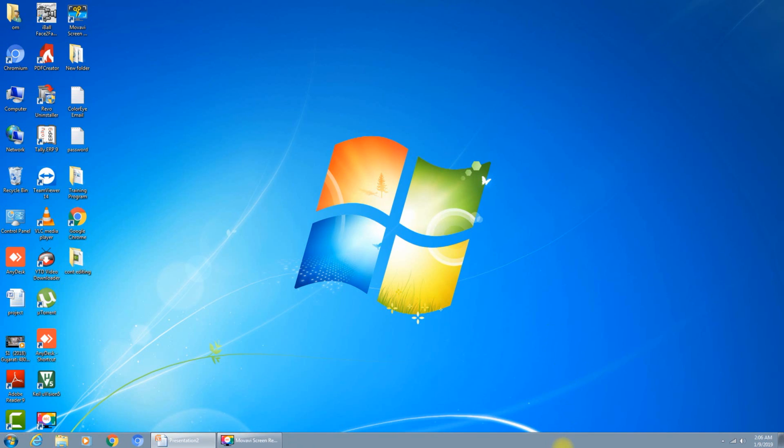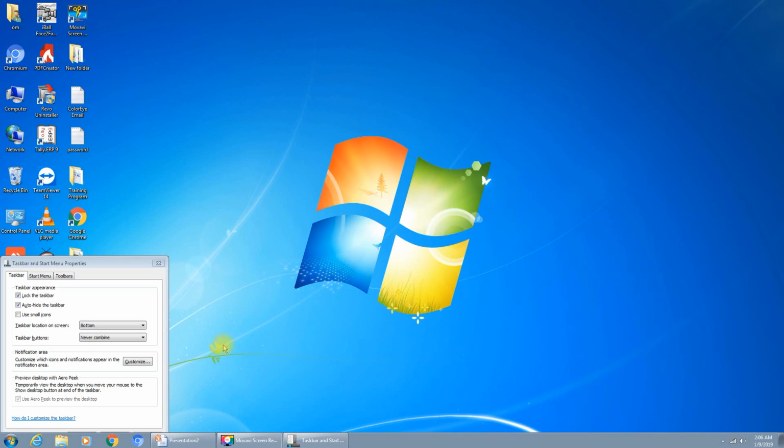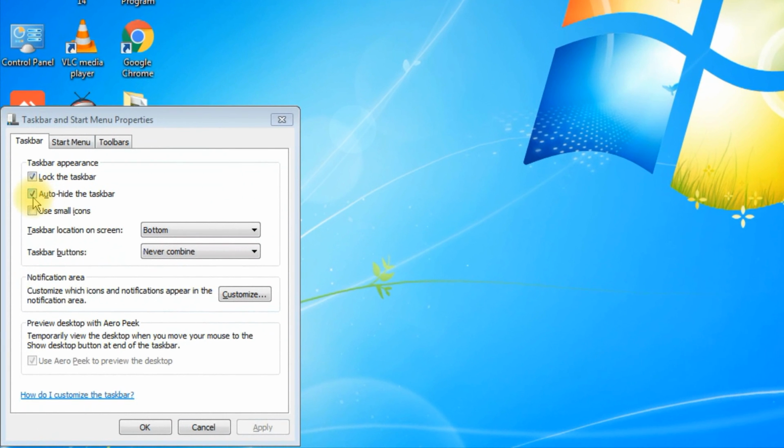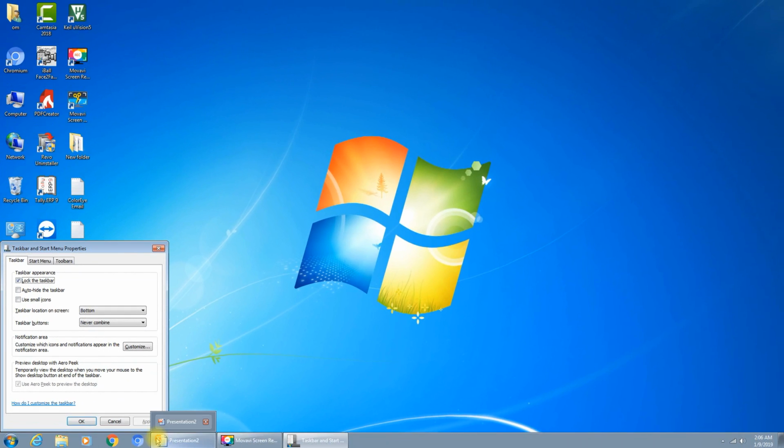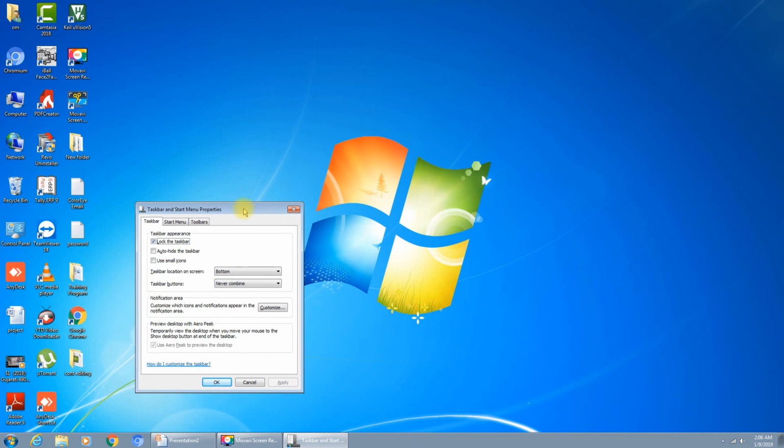Again if you take it down, it will invoke the taskbar. If you want this taskbar back, keep your mouse on the taskbar, right click on it, go to properties, click on the Auto hide the taskbar button, and apply it. You will see that your taskbar is on your desktop. So this is how we can hide and unhide the taskbar.